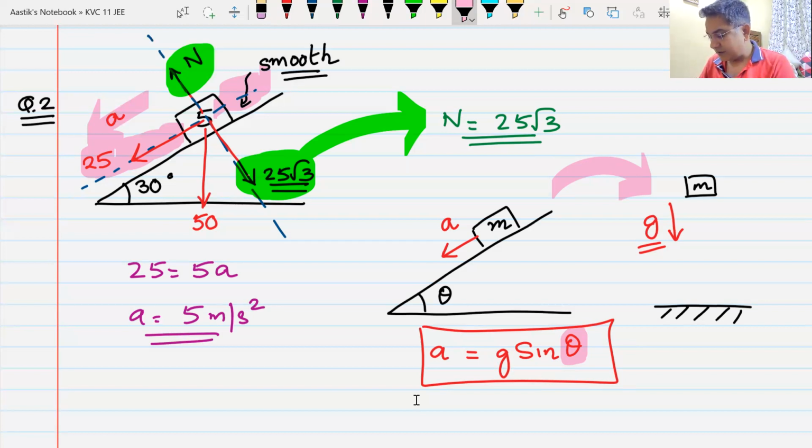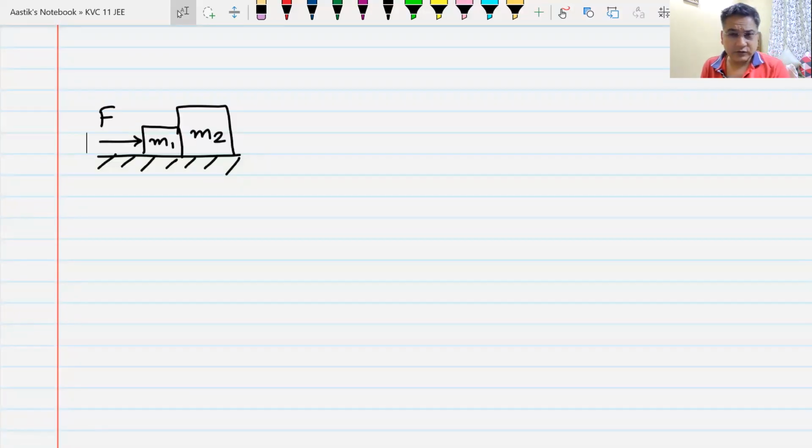So now let me draw a diagram of a two block system, M1, M2, and I apply a force F here. Now remember, I am not giving you the values of this F and M1 and M2 because I want to do every question in a general sense. You understand the meaning of general sense? Rather than using values, let us put this as M1 and M2. So it is easier for you to remember in terms of M1 and M2. So I may not give you the values of forces. I can just give you the question like this.